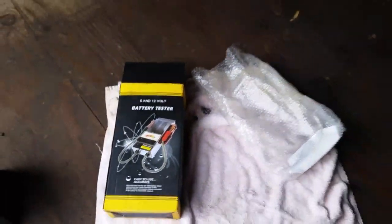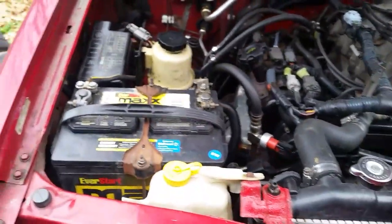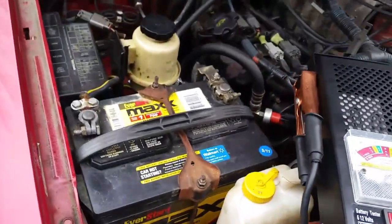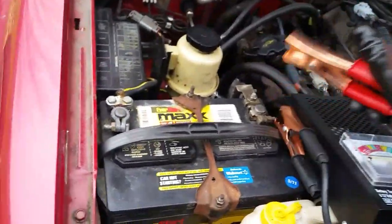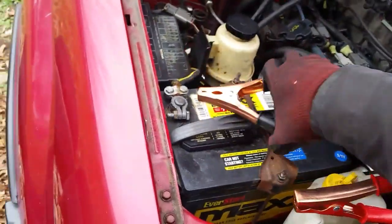So we're going to stick this on here, but before we do all that, I do have my tester out here. We're going to put a load on this and see just how weak it is. Like I said, it has some power, but nothing like it should. So let's go ahead and stick this on here. I'll do this with one hand and hold the camera at the same time.